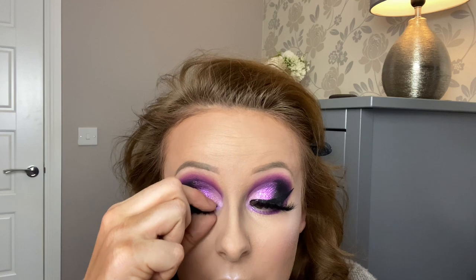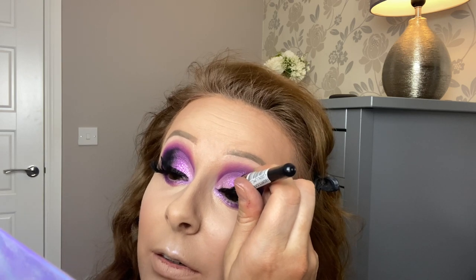Everyone always asks me, how long does it take to get your eyelashes on? And literally, if you leave it for a bit to get tacky, all you've got to do is place on each corner and just pin together with your thumb and your pointer your natural lashes with the falsies, and that's how quick it is to get them on and fill it in.